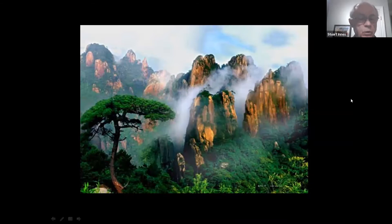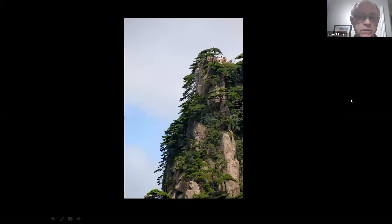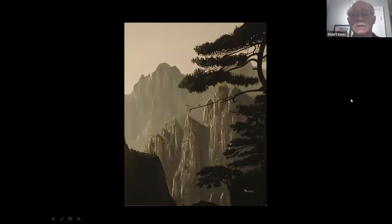Many centuries ago, nobles in China would go out into the mountains and notice that trees were a significant part of that landscape. They might notice that trees on top of the mountains were short and squat or even twisted and gnarly, whereas the trees in the sheltered valleys below could be tall and broad and very symmetrical. They might even notice that trees on the side of the mountain tended to have long branches reaching out into the sunshine, then being knocked down by ice and snow in the winter or falling rocks. Individual branches sometimes even evoked a certain emotion — either tranquility or tension or something like that.